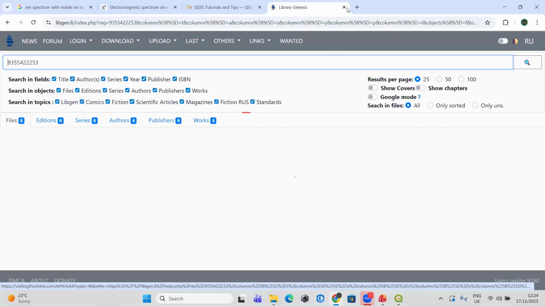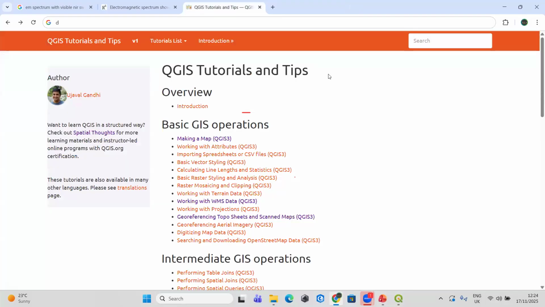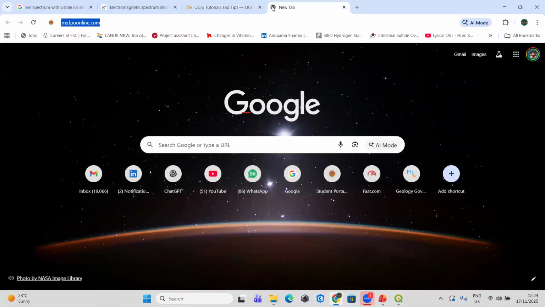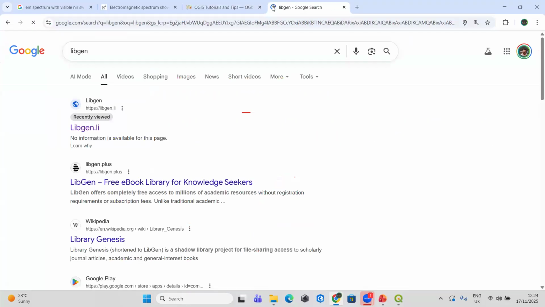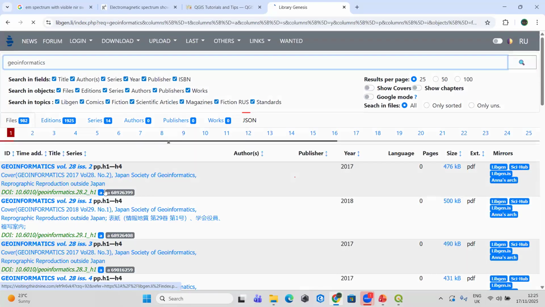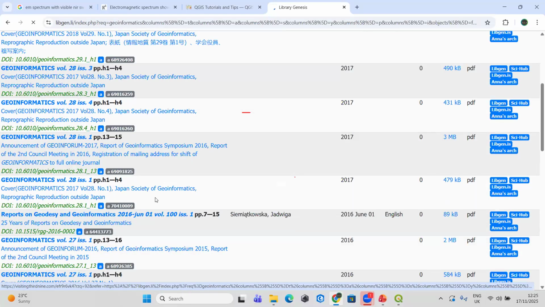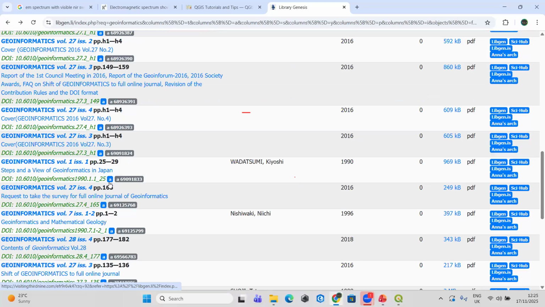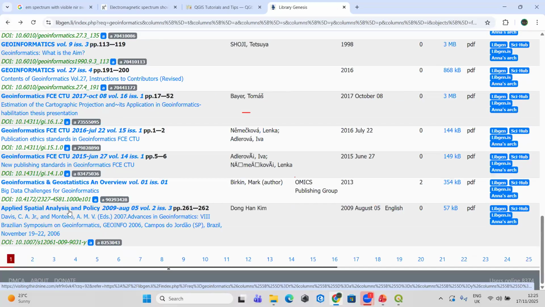The book is not available here. What is this? A free site to download ebooks? Yeah, you can just download any book. Just write a keyword, for example, geoinformatics. You can download many research papers, many books. You can just directly download it from here, like Applied Spatial Analysis and Policy.